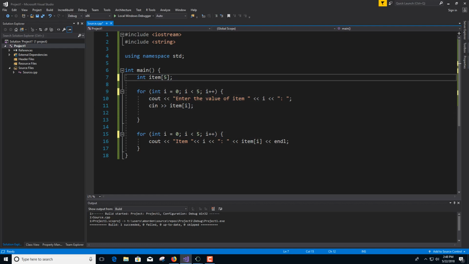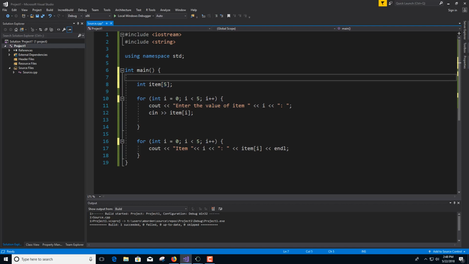Another interesting thing about arrays, an array is permanently sized. When you run the program, that array cannot change size. So you cannot designate the size of an array with a variable.